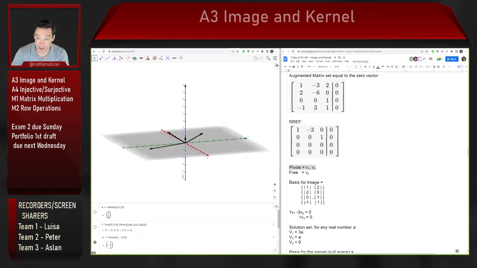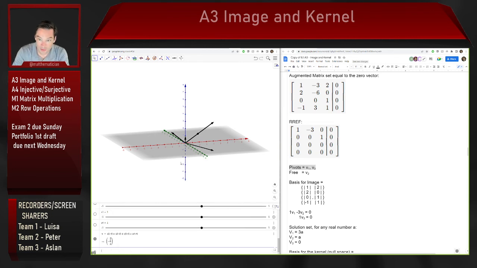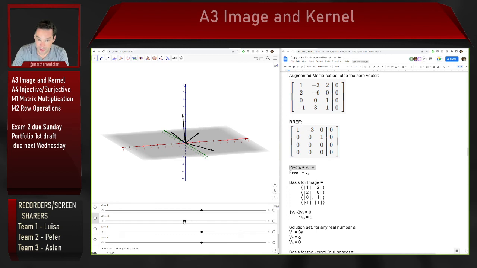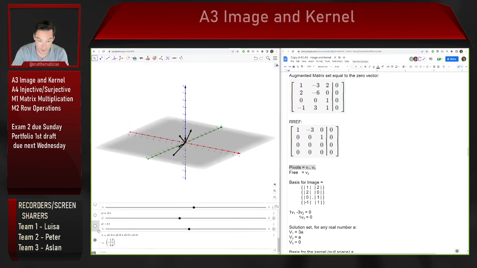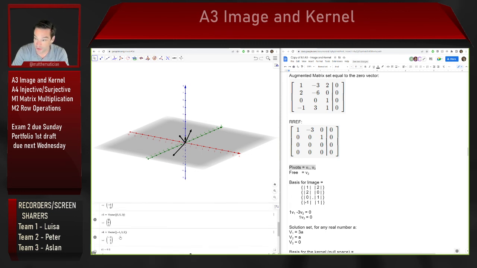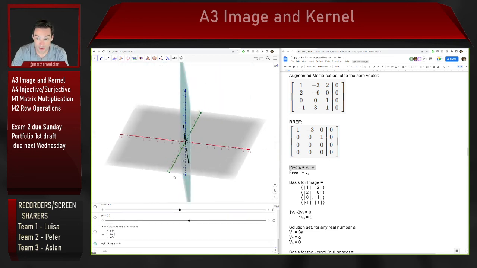And so sure enough, if we were to take the set of all linear combinations of these vectors, just sort of write that a1 times the first row plus a2 times the second row plus a3 times the third row plus a4 times the fourth row. But you get the idea: we end up only being able to get things that are within that plane. Let me think, what would be a good equation for that plane? How about 3x plus y is equal to 0? There we go. So there's an equation for that plane that all of my rows reside in.